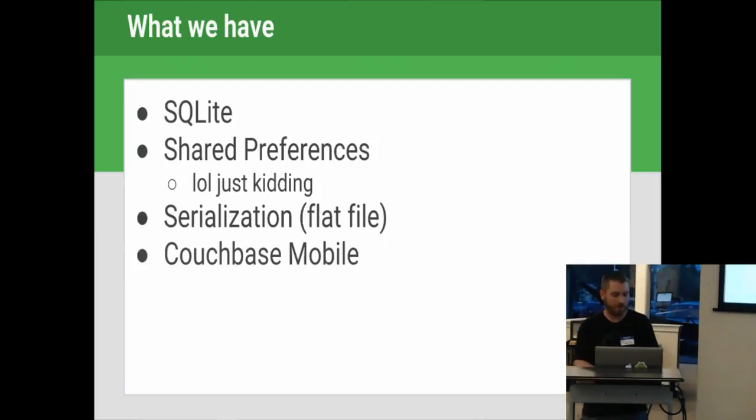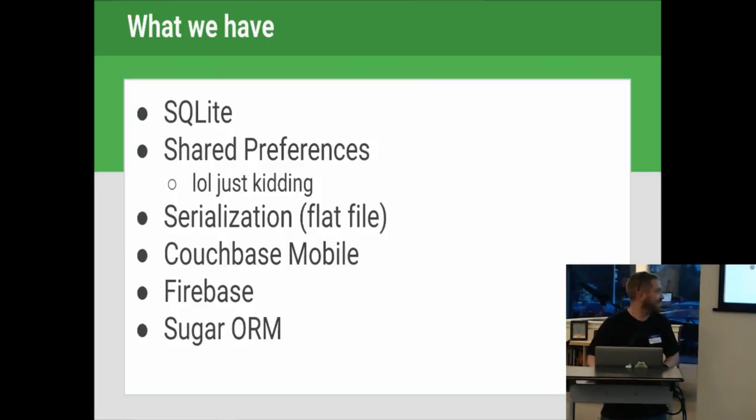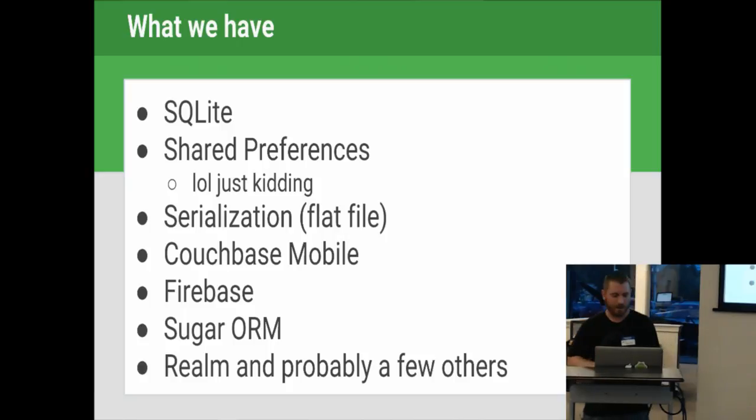Couchbase Mobile, this is moving away from SQL, and Couchbase is all document structured, which is NoSQL. And then you have Firebase, which is a very strange database. So we got one Firebase fan. All right, you won't like the next slide, but Sugar ORM, that's going back towards an SQL style, and Realm is also like Sugar. And I know I'm forgetting some, or I don't know about some. There's a lot, but hopefully you can use this to make your own decisions on databases going forward, for better or worse for certain tasks.